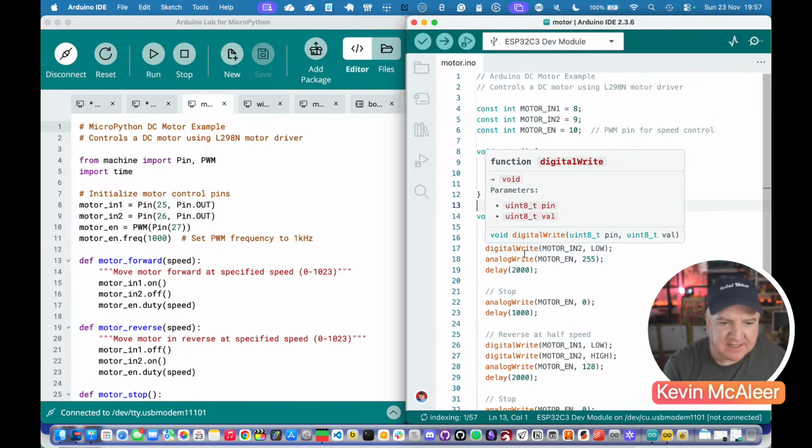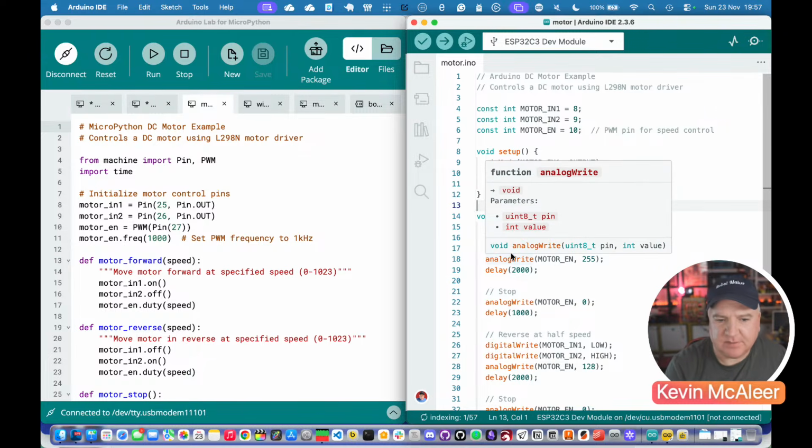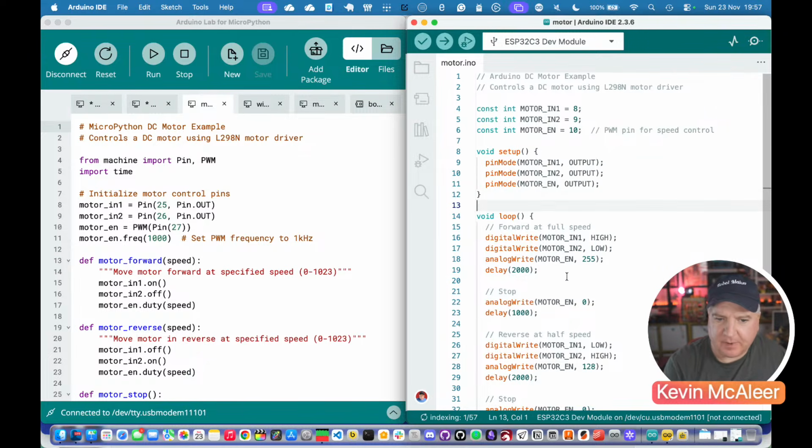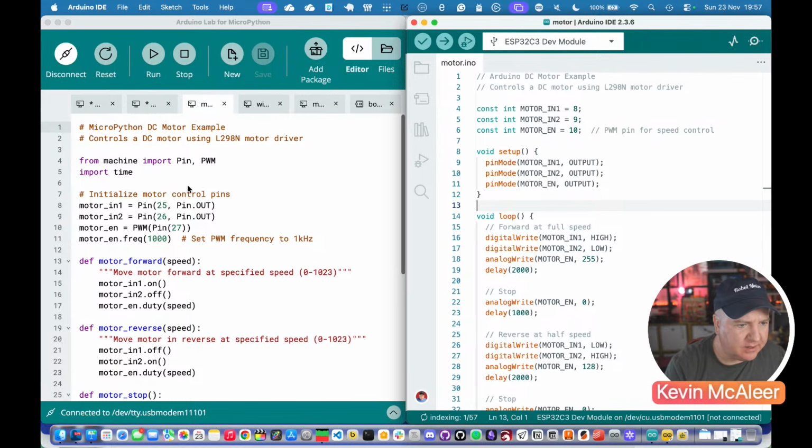And this is where there is the big difference between MicroPython and Arduino code. In MicroPython, we can just choose whatever we wish to call that. So on and off, you could have a different function if you liked for that. In this example, we're using a pin. A pin can either be on or off. You can set the value to 1 or 0, and it does the exact same thing.